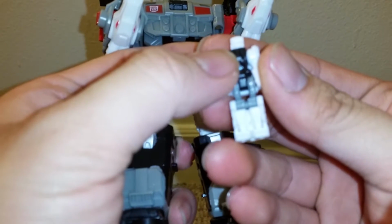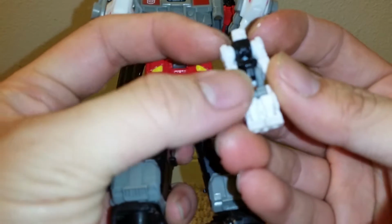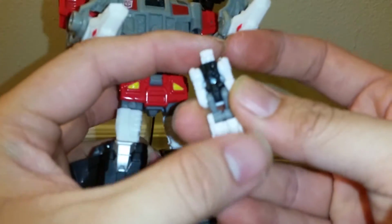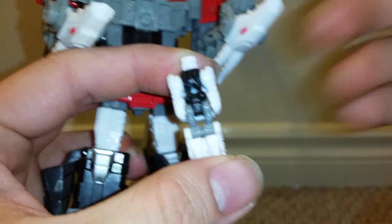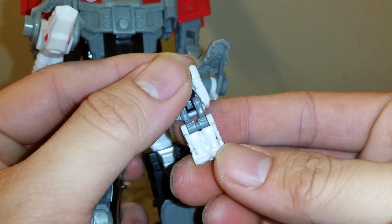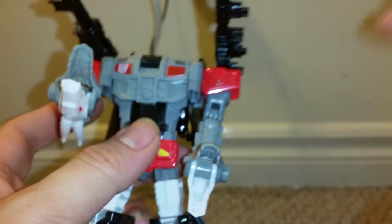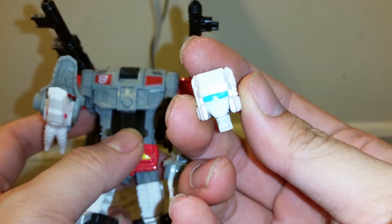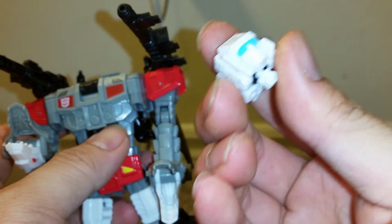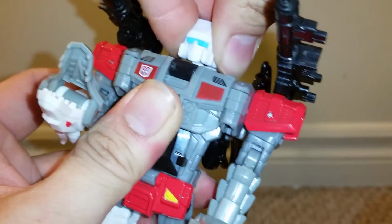Now, since this is a Titans Return figure, I assume this is a Headmaster. I do like how the center is black. This head sculpt could use some improvement. Like the round shaped shoulders. Look at the forearms. I like the look of the legs down here too. You can see his head sculpt has a nice blue visor. It's mostly red. I mean white. It's sculpted pretty well.